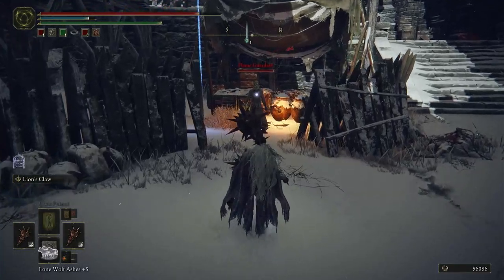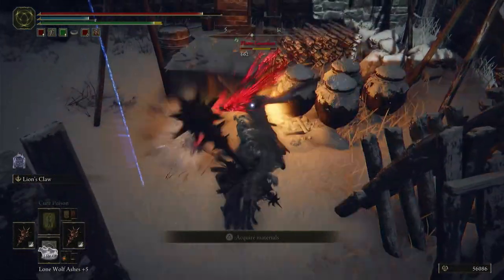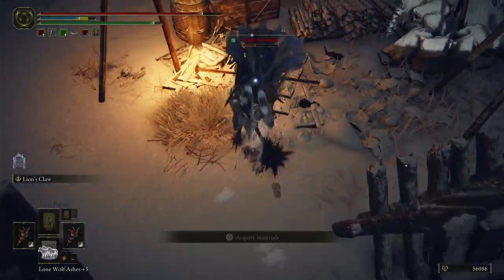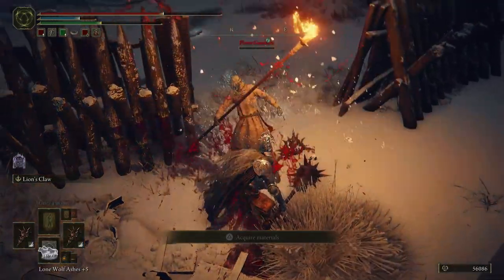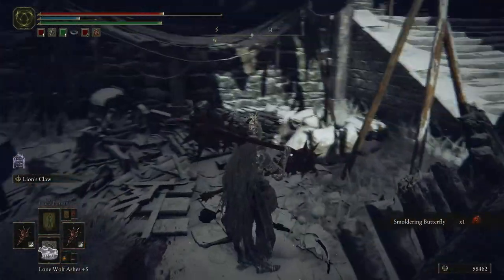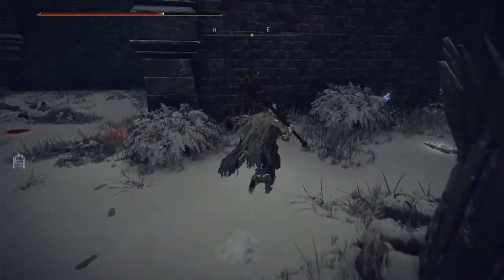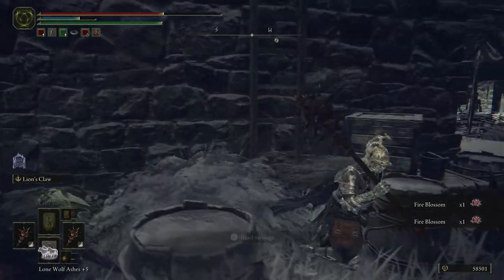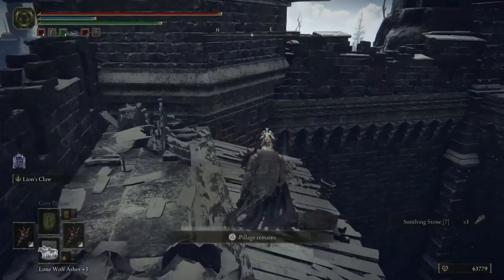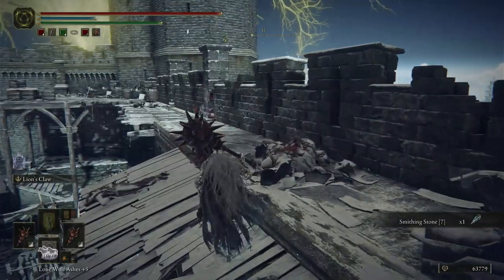Flame Guardian. Do do do do do do. Yoink. Yoink. Yoink. Hey, shut up. What do I get from that? Nothing? Oh, that's disappointing. Ladder ahead. Somerset. Bro, is there anything else in this castle?